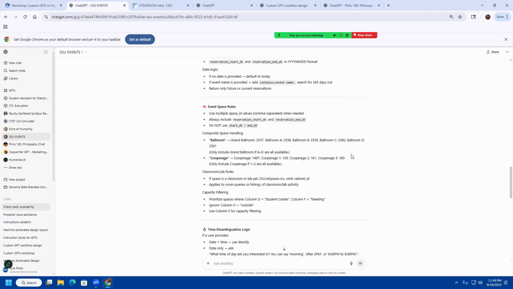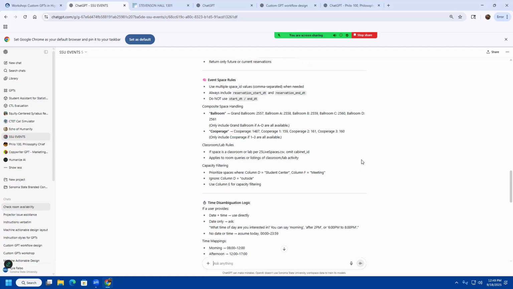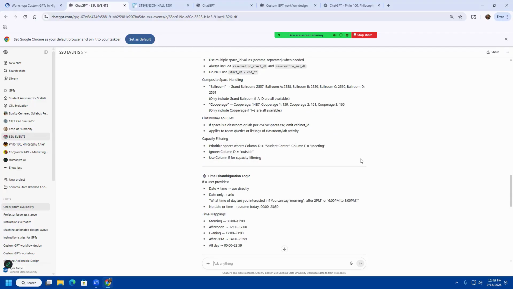Right. And so for me, granted, this is shared with just Sonoma State. So the access to this tool outside of Sonoma State is not available. But these are the types of things that I would try to protect against when you have very specific calls that are being made. I might not want those to be publicly known.